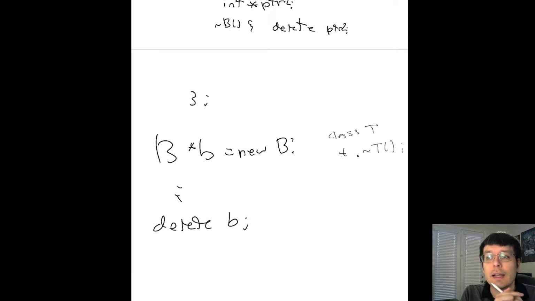However, it is legal in C++ to actually have a pointer of a parent class point to an object of a child class.